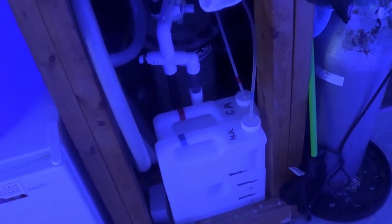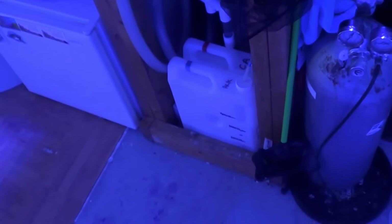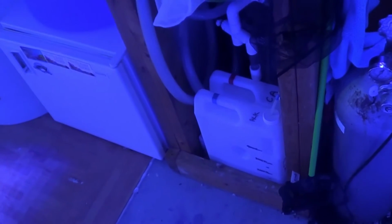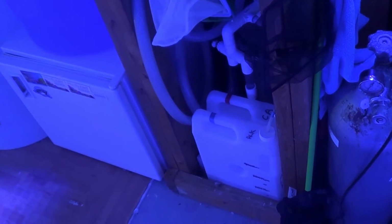You'll notice I'm a BRS fanboy and Ecotech fanboy too. I fully admit some of that. But Bulk Reef Supply, man, I gotta tell you, they kick ass. And anything I can do really aquarium wise, I typically will buy from them, which is great. So they have this bulk stuff where you can mix your calcium and alkalinity. Check out their video if you haven't heard about it, but it's a pretty slick system.